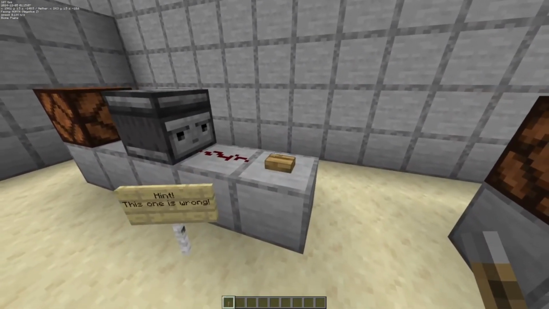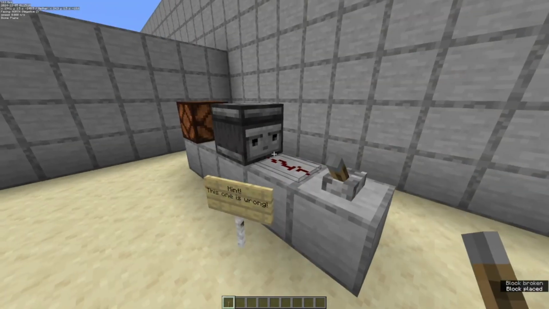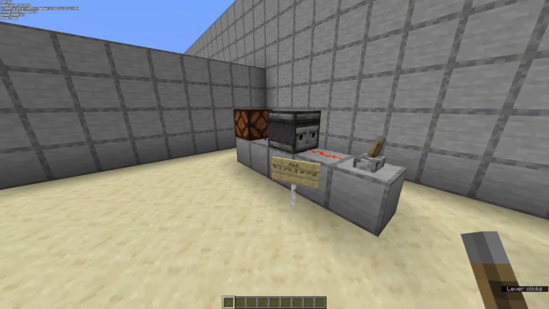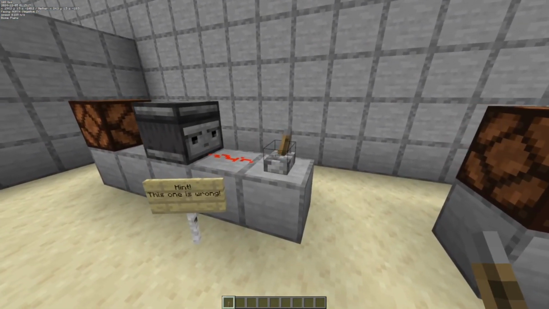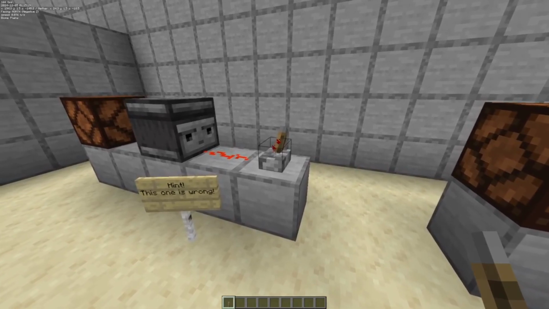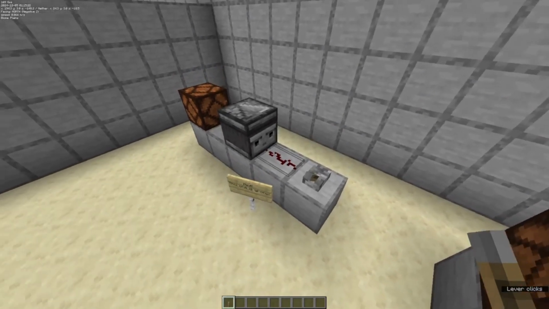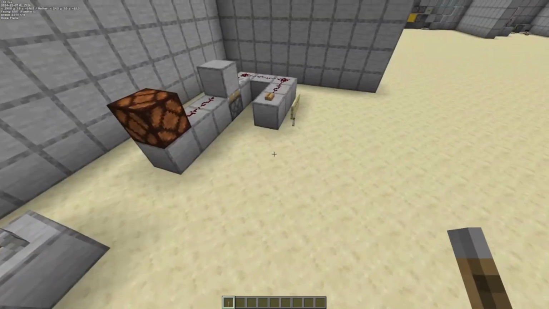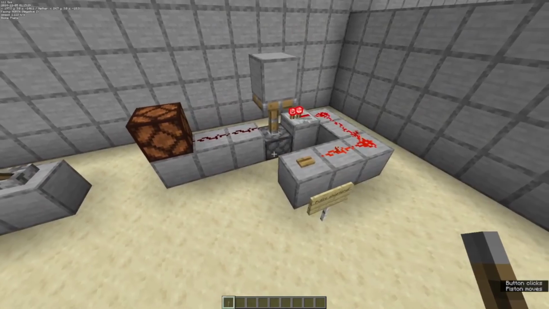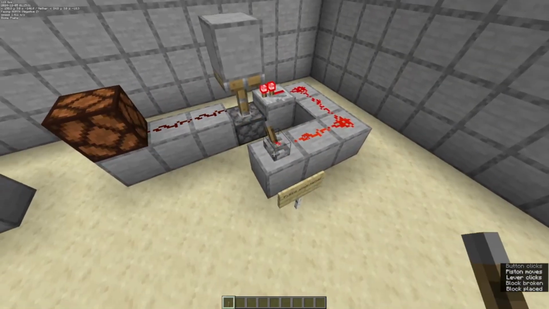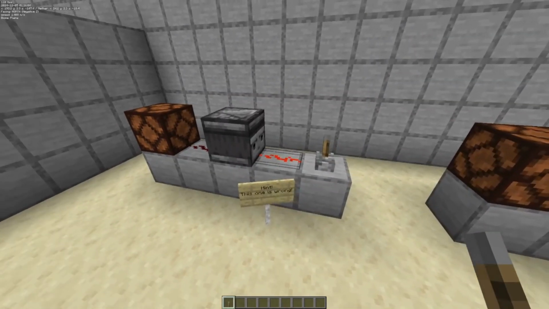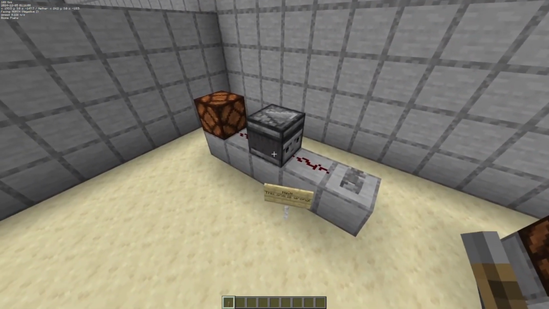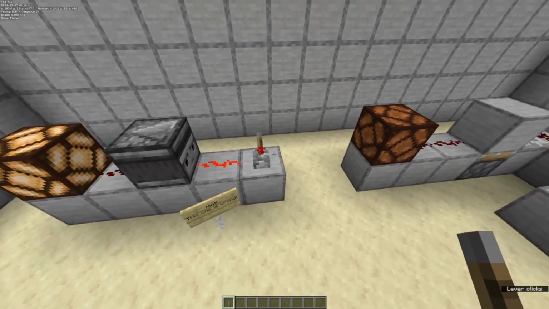Although, with the addition of a lever, this can be turned into a 1-tick pulse when you toggle the lever from one direction, and it will also pulse when you toggle it the other direction, making it somewhat useful. But I don't know, I still like this design a little better with the button and the lever. But in certain circumstances, this one would also work.